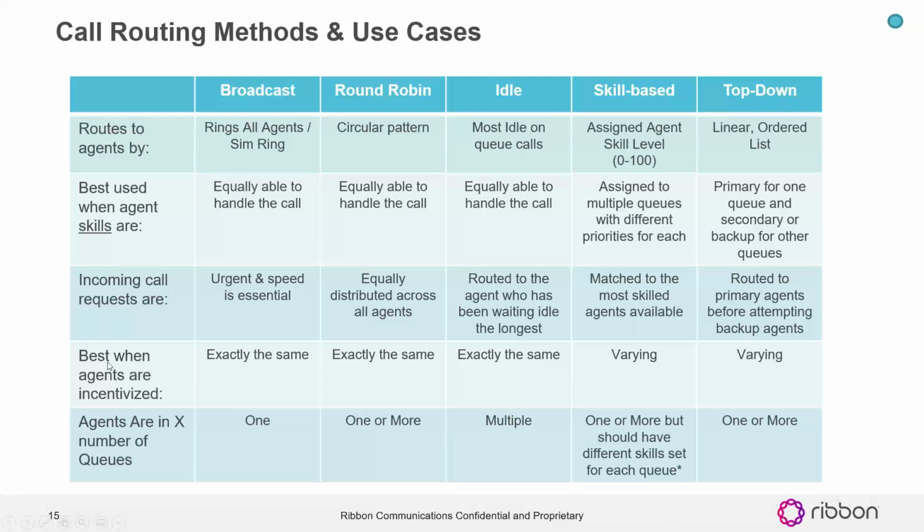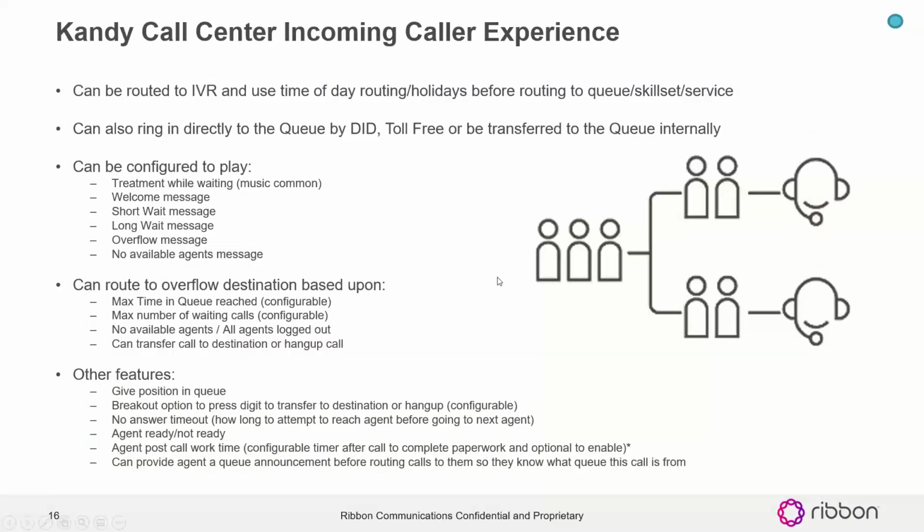All right, so let's look at a couple other things here. The incoming call experience. We can do several things for incoming callers. We can route them through an auto attendant or an IVR. We can check holidays. We can check time of day, all of that. It's really good in case all your queues are basically observing the same holidays and the same business hours. But when they don't, even though you send them through that, you're going to have to handle those at the queue level while people are waiting.